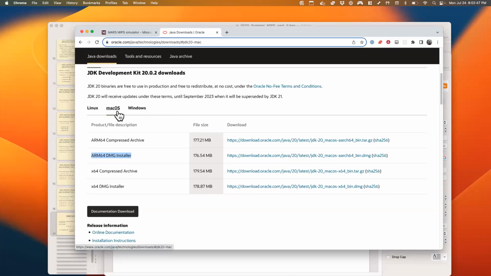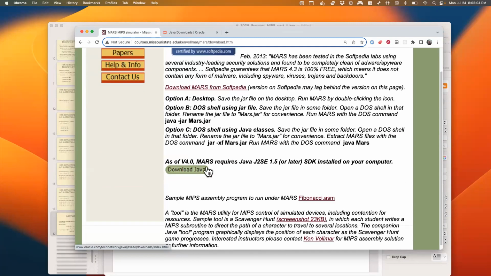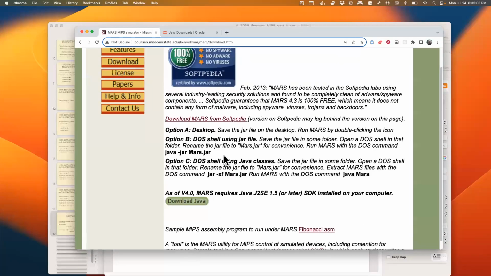But you may already have it. So I wouldn't say that you should start there. What you should do is probably just download the file. Click here, and that'll download the file. It's just a single file, and try opening it, and hopefully it opens and you won't have to download the Java SDK.